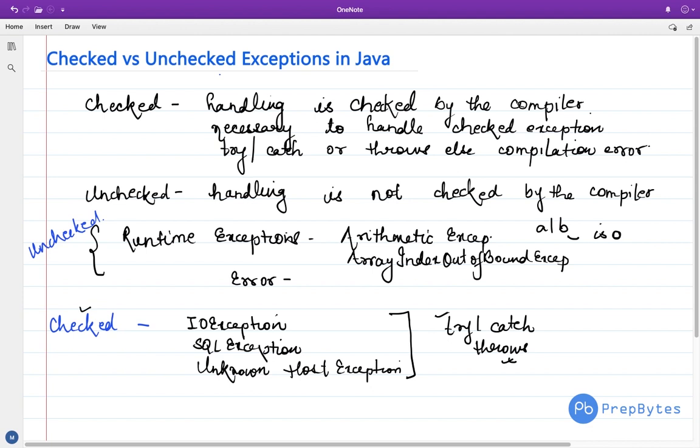But in this case, let's say you are using a resource. In case of IO exception, you're using a file, let's say, and some exception occurs. If you are not handling that particular exception, it might happen that the file remains open.